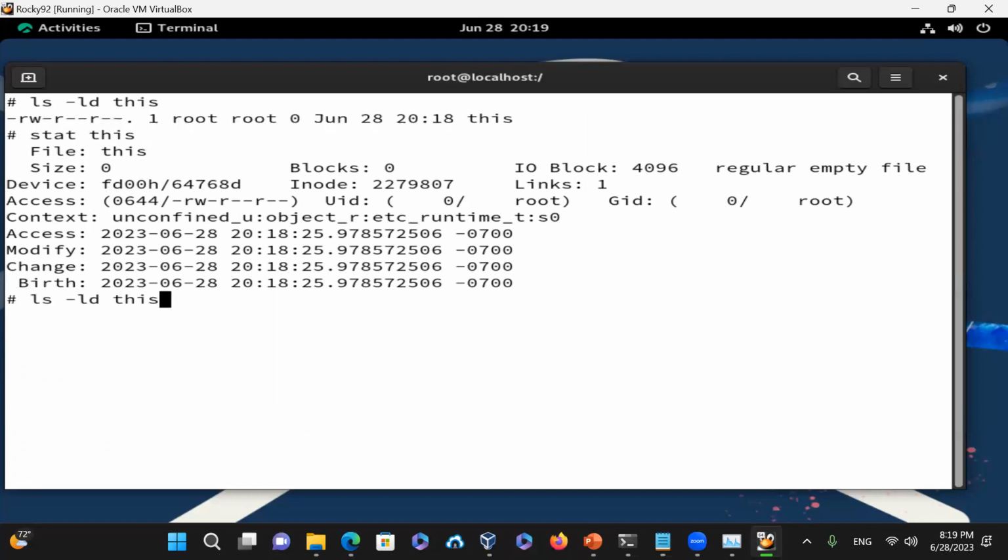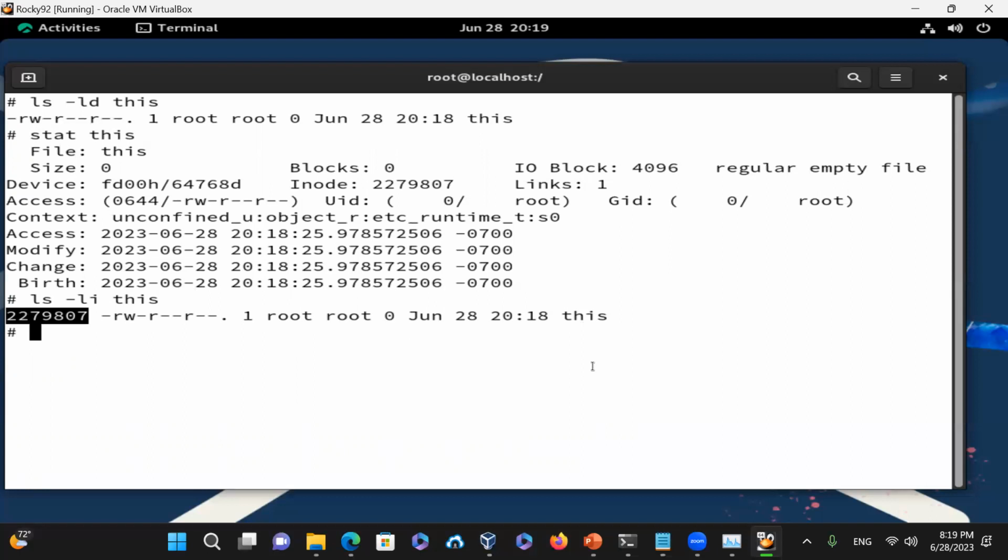And I can also do ls -li here to get the inode number. So this is the inode number of this file. And the inode number is a unique number that points to that file. And with symbolic link versus hard link, sometimes the inode number is the same, sometimes it's a different one.